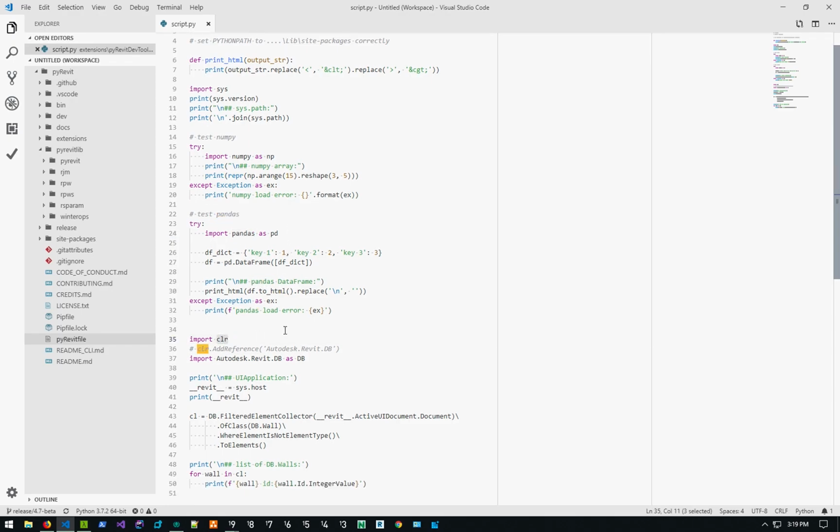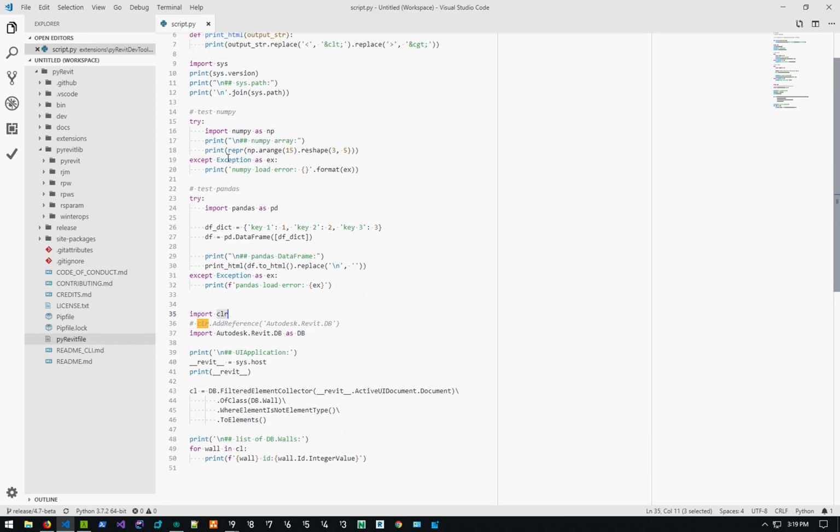There is a module that's called CLR in this python.net implementation. It looks and feels very similar to the one that's in IronPython, but there are differences between the two. So just be aware that this import CLR that you're doing, this CLR module is vastly different from the one in IronPython, because the whole runtime environment for this script is CPython, and it's using the python.net implementation. And that's radically different from the way IronPython looks at Python execution.